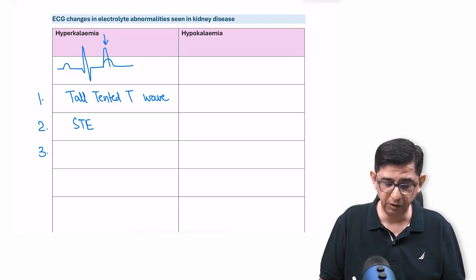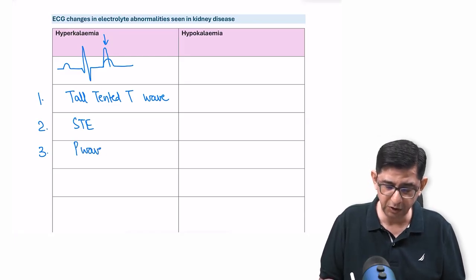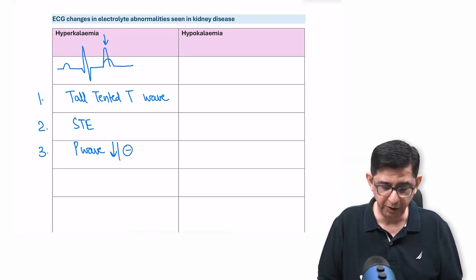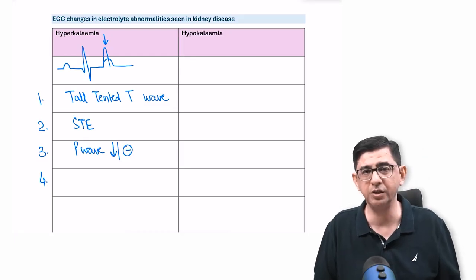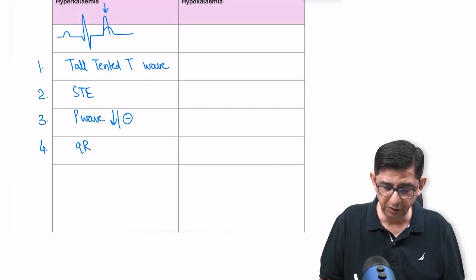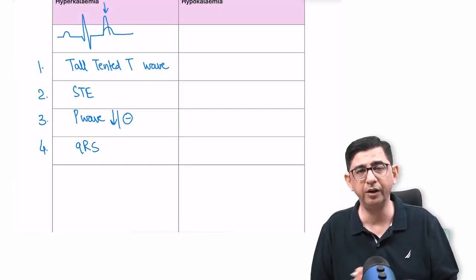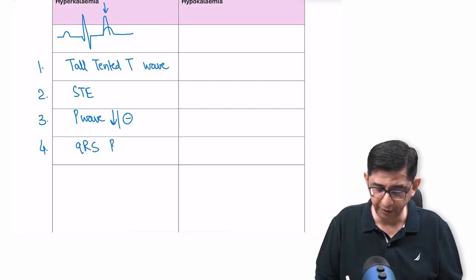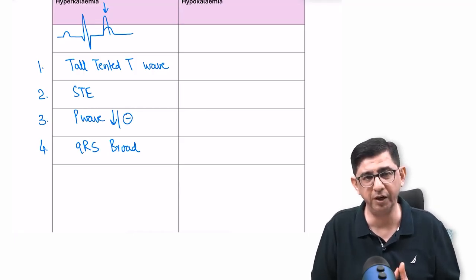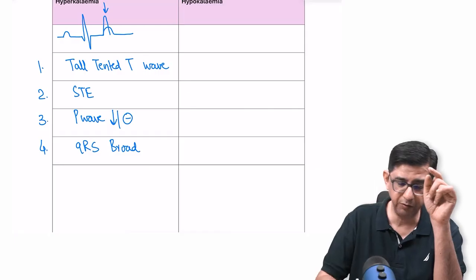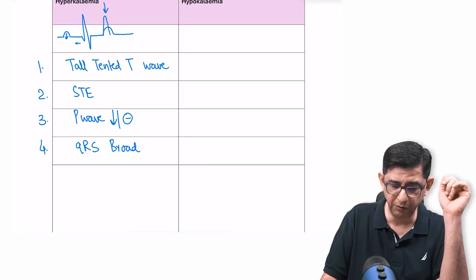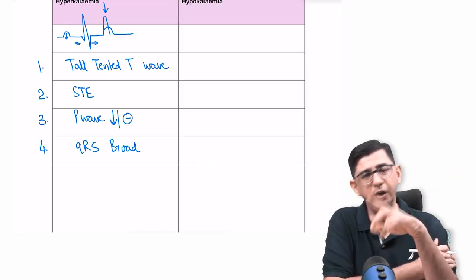The third finding is that the vertical height of the first wave of the ECG, the P wave, will begin to become smaller and will disappear. And because potassium will tend to slow the depolarization current in the bundle of His or in the Purkinje network, slowing of current conduction in the ventricular system means the QRS will tend to get spread out. That is, a broad QRS would be present, more than 120 milliseconds. Now mentally visualize: the first wave of the ECG will begin to disappear, the QRS complex of this patient will become more broad, and the T wave is going up.